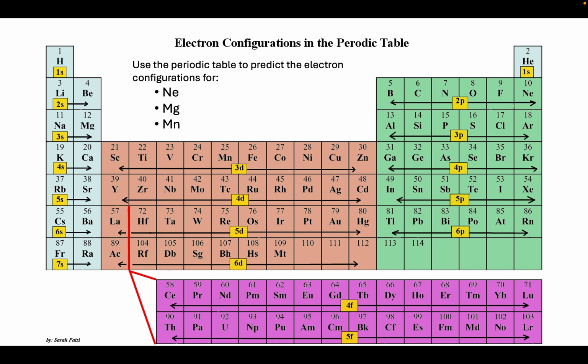Helium is a little bit of an exception because it's hanging out on its own because it just has the 2, right? But if you notice over here, all these light blue, these are all the first 2 in their respective shells. So the rows, or we call them periods, 1, 2, 3, 4, 5, 6, 7 from top to bottom, from helium down to francium. These are the next energy levels. And so when we're starting a new energy level, of course, we're starting at S. So we have our 1s, our 2s, etc. That makes these whole first 2 groups, which we will be learning all about later, all part of what we call the S block.